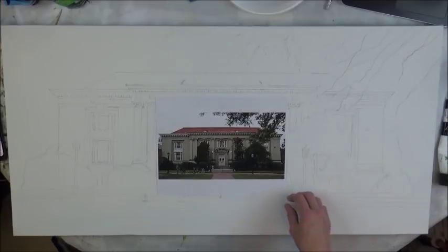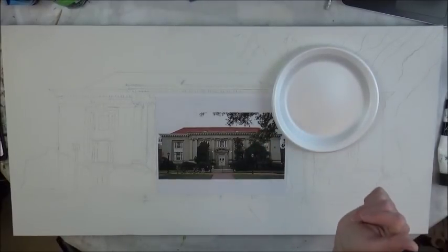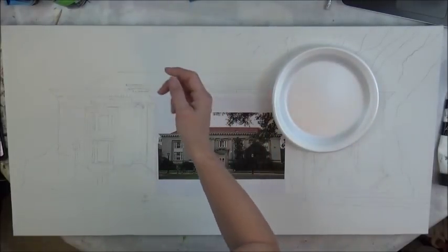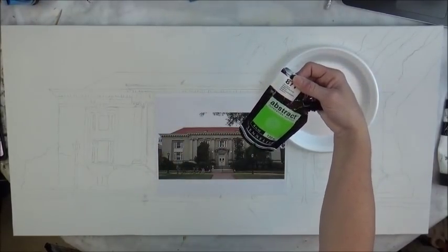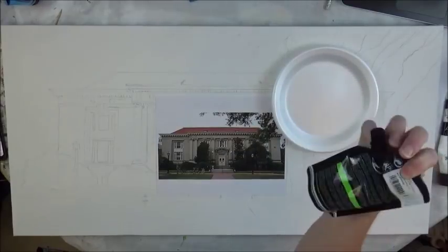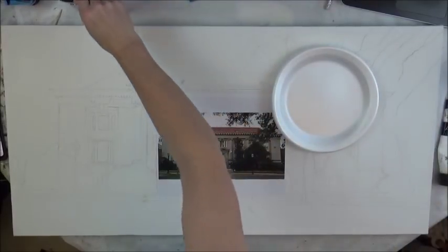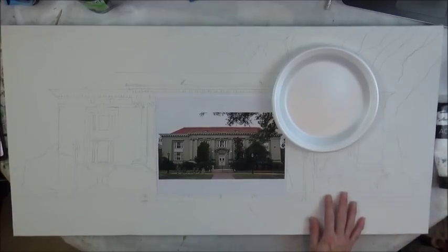So I'm going to use probably a little bit of all kinds of brands of paint, Master's Touch, Creative Inspirations, Liquitex Basics. I even have for the green, which will be probably in the grass, the highlights on the green, that's Abstract Innovative Acrylic by Sennelier. I don't know, that might be a French name or something. But yes, it's from France. I have never tried that before. I actually got that to do an acrylic pour with, but it'll be a great color for the highlights in the grass. And I think that's pretty much it.